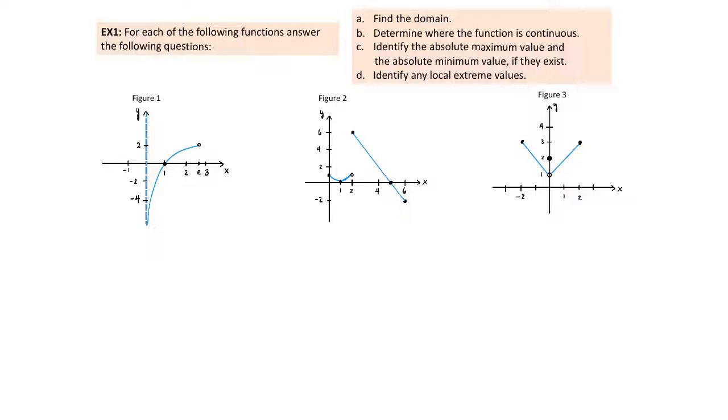If you notice, as the function gets really close to 0 from the right, the y values are going towards negative infinity. And as x gets really close to e, the y values are going towards 2. Now, at 2, we have an open circle. That means that the domain of the function doesn't include e. Also, the y-axis becomes a vertical asymptote because I do see that the graph is going towards negative infinity. So then that means that 0 will not be part of the domain.